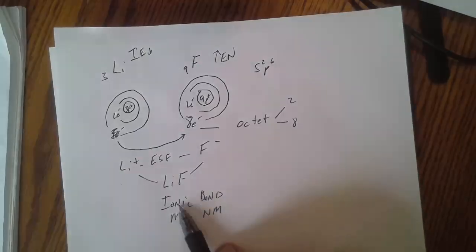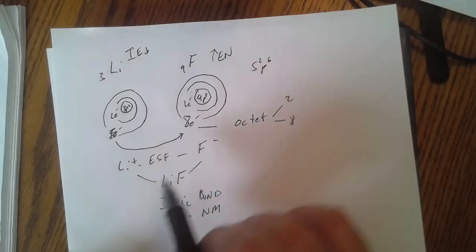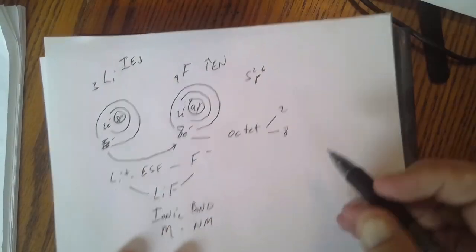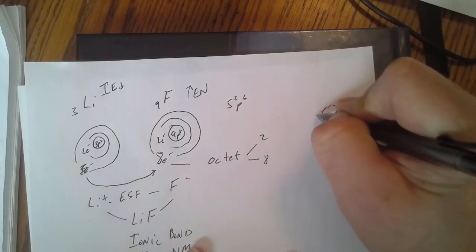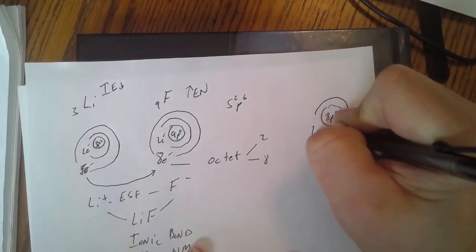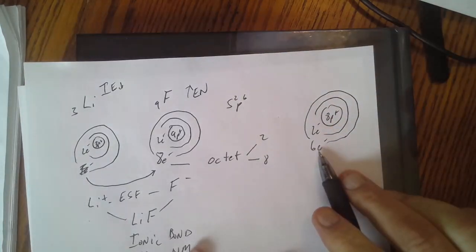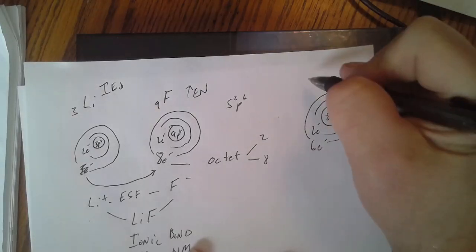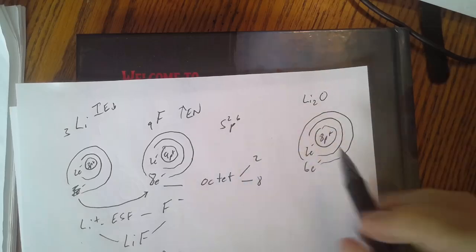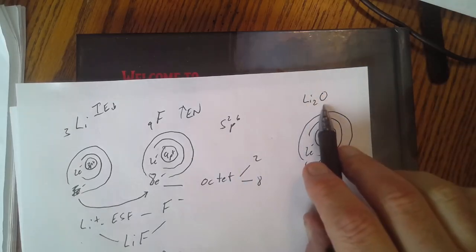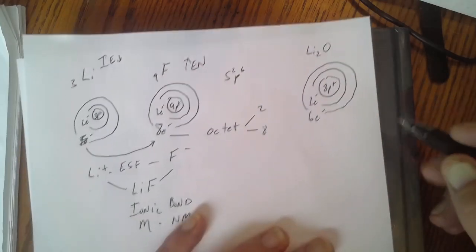So, that's ionic bonding. It's based off of this octet, right? We could do this with lithium and oxygen. The thing you're going to find out is that oxygen has 8 protons and therefore 8 electrons, 2 and 6. So instead of gaining 1, it's going to gain 2. Well, that's going to take 2 lithiums for every 1 oxygen, right? We did that a lot whenever we named all of these things. Metals and non-metals, you just name this like this, lithium oxide, right?